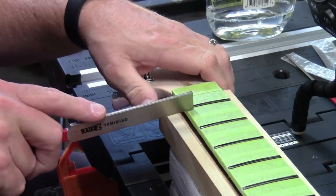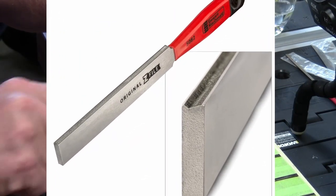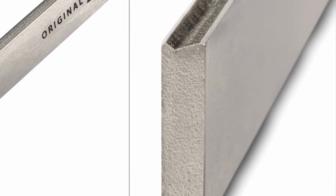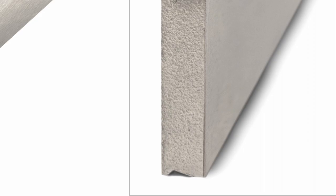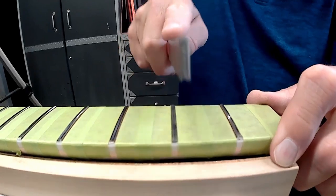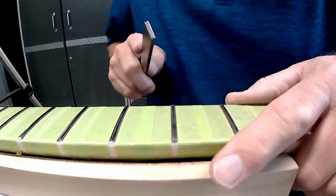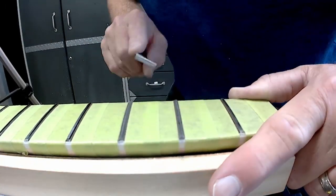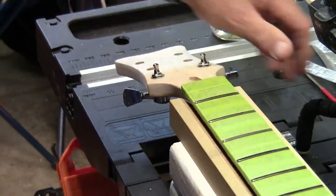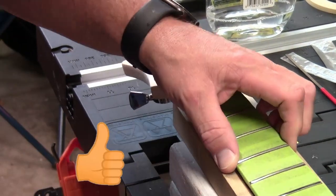This is a new file I got — a StewMac Z-file. It has an angled crown so as you go it cuts away one side of the fret, then when you flip it over it cuts away the other side, automatically leaving a thin sharpie line on top to guarantee you haven't knocked away that top portion. It works great and is much faster and more precise than other files I've used. This one really made the job fast.